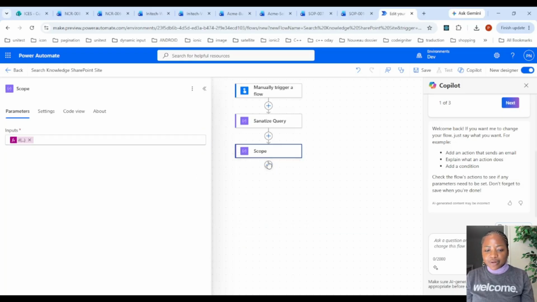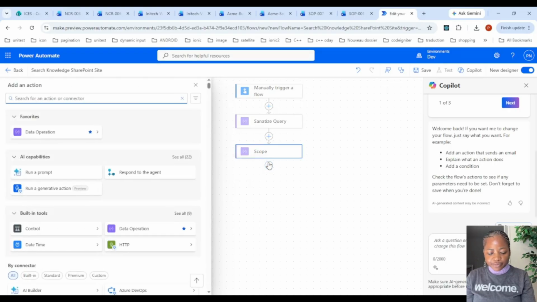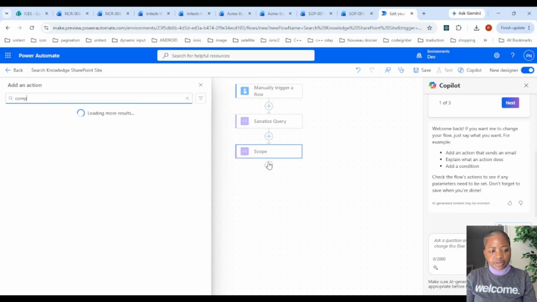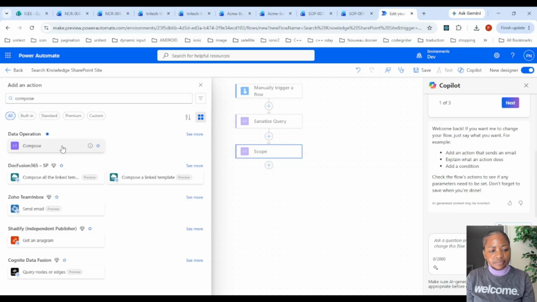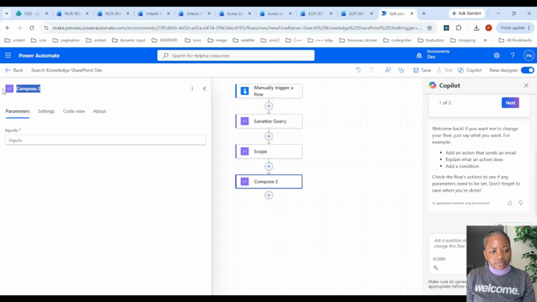And then we will also do the same for the rows. We do another compose action. We will call it normalize the rows.